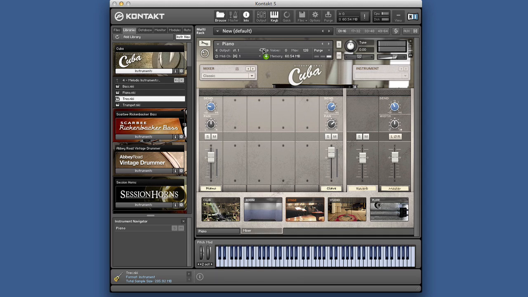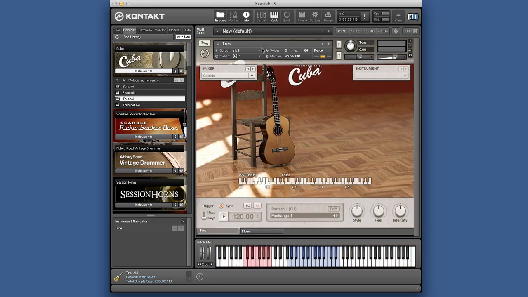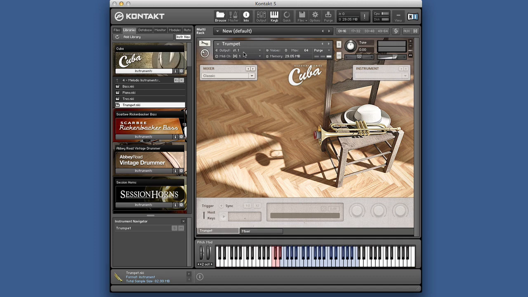And in particular, there's a nice kind of guitar. But also a nice trumpet with several articulations. So we go through and we can play these different sounds.